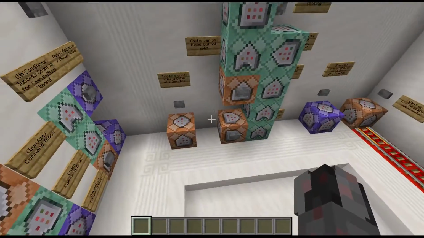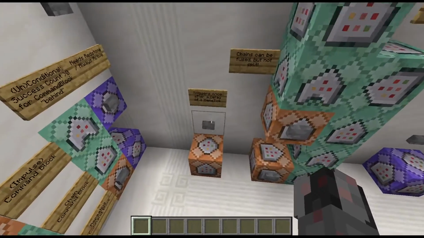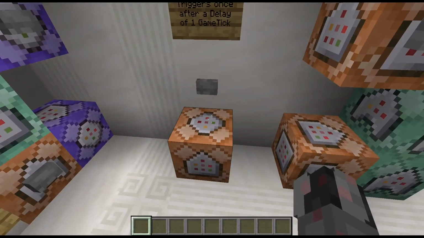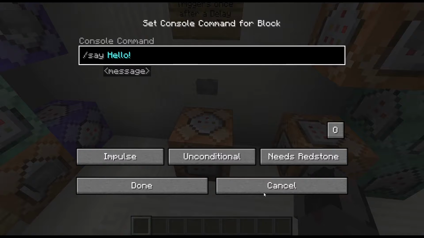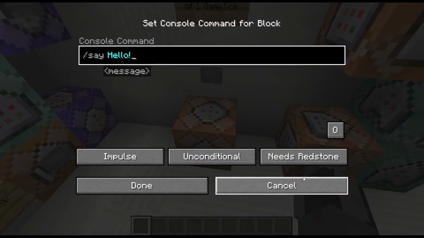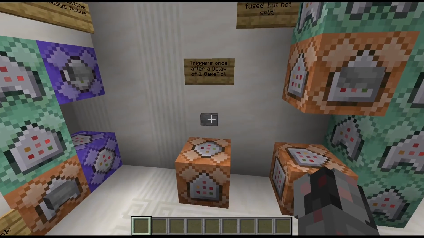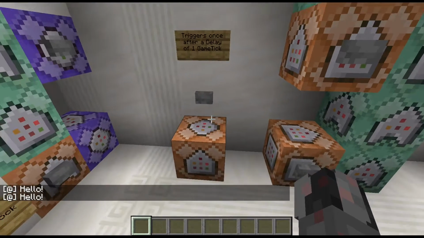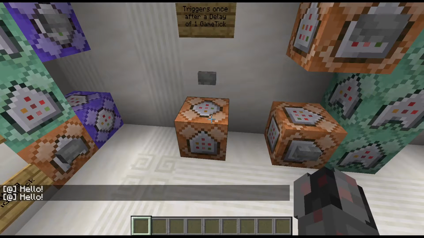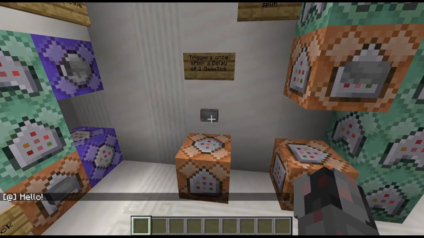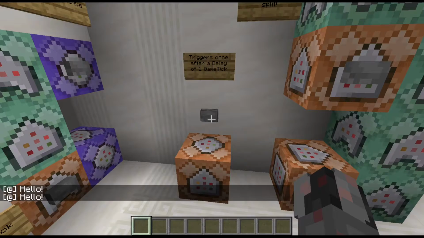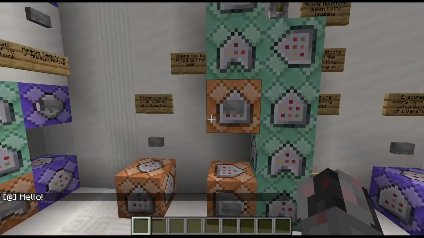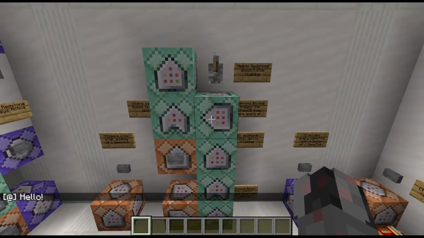Let's go through how the three different types work in more detail. The impulse command block has a simple command, and if it's set to needs redstone, which is usually the case, then it triggers one game tick after it is powered. So you have a 20th of a second of delay between the whole system here getting powered and the command actually being executed. This is something you should keep in mind. So that was simple. Let's talk about the chain command block.